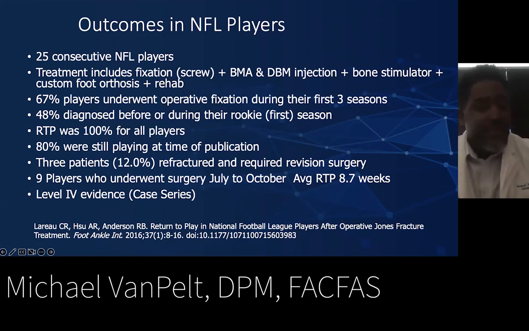So how about professional basketball players? The NBA had reported, in a study on the NBA and fifth metatarsal fractures, there were 10 professional basketball players. 7 players underwent percutaneous internal fixation and bone marrow aspirate concentration injection. 3 players underwent open bone grafting plus fixation plus bone marrow aspirate concentration injection.